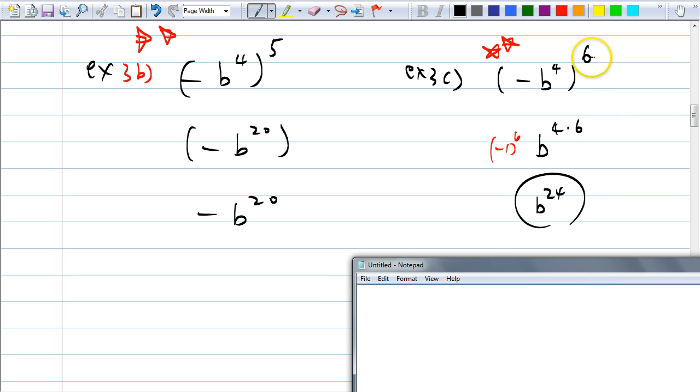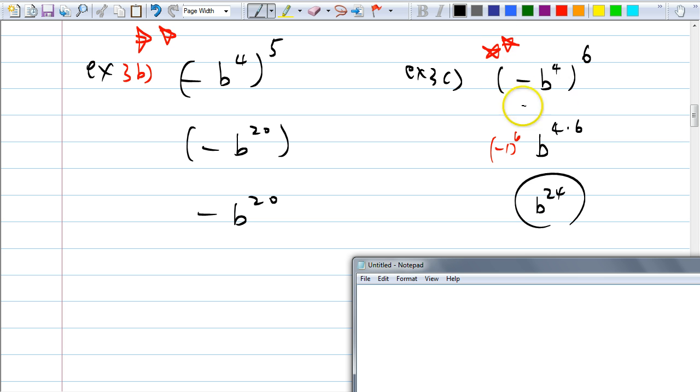So look at this one. Here I am multiplying this negative base an even number of times. That's why it became positive. Does that make sense? So it doesn't matter whether you multiply the 4 and the 5, it matters what the outside exponent is. Just think about how many times you're multiplying this negative base. If you're multiplying it an odd number of times, it's still going to remain negative.